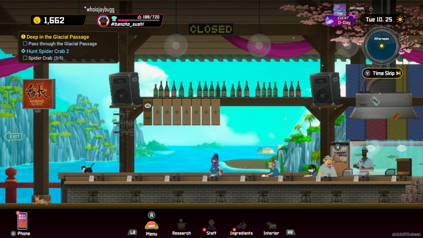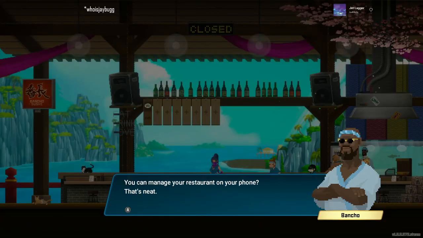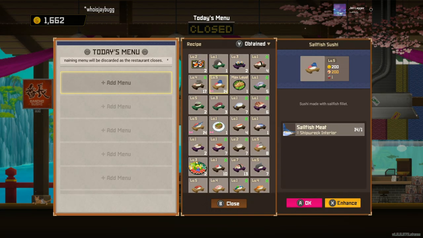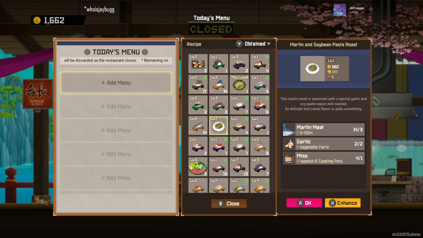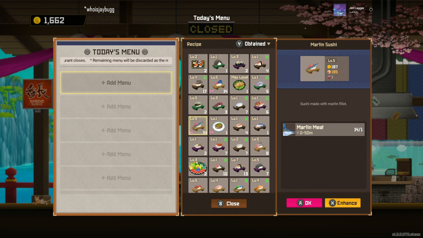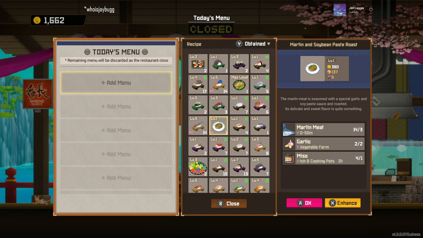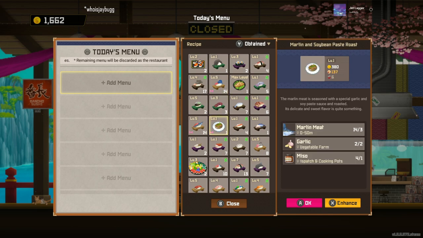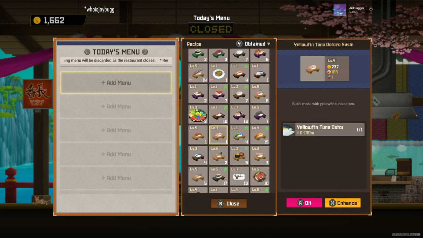We were supposed to be saving our money for diving equipment. Oh, so you're just trying to tell me not to come here? Is that what you're saying? I want to check the menu for the stuff that we have. A little bit of garlic could go a long way. Need to make sure that we put the high-end dish out first.